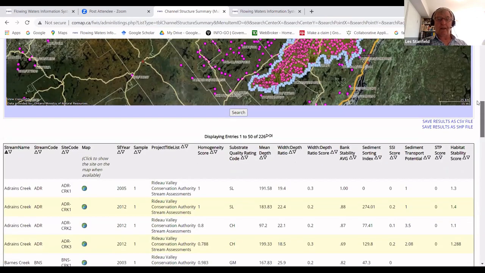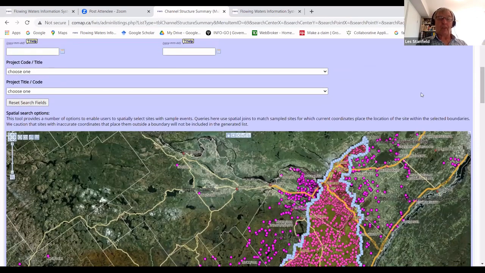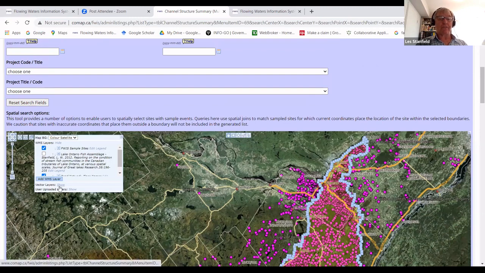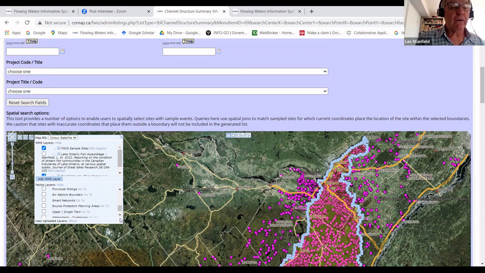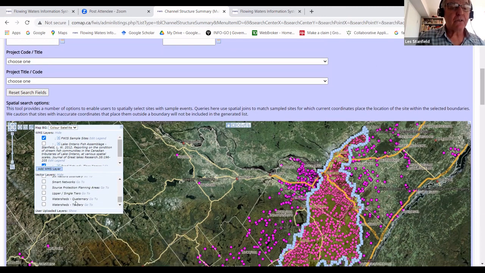That's pretty cool. The other thing you should be aware of, if you're interested in just the Humber, for example, one of the other layers in here is quaternary and tertiary watersheds. If you go down here somewhere, there's the upper tier watersheds.